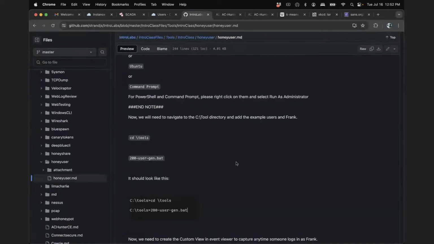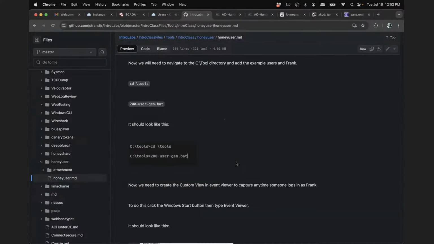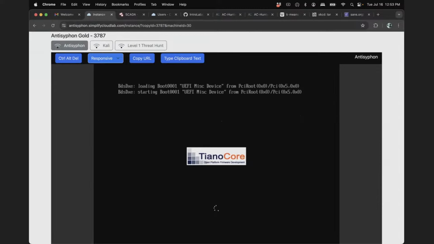All right. So what we're doing with this is starting out by generating 200 users. The reason we're generating 200 users on this computer system is because we want it to actually look like a real computer system in Active Directory, not just a single standard user or a handful. We're doing 200 users so we can make it look like an honest to God password spray attack is starting. So we're letting this guy start up.